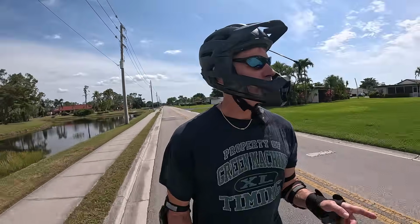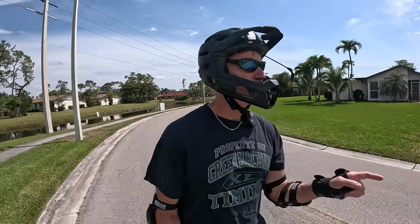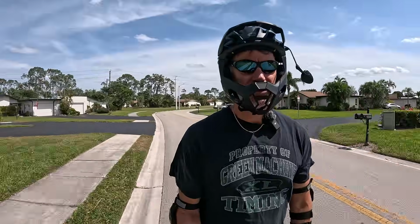So I am thinking about going the route that takes me to the Greenway and then all the way down to the beach and back. And along that route, I might stop at the Cabana if it is not swamped with people, because it's season, things are much busier here all the time. So if it's not swamped with people, I might stop at the Cabana and grab a beer. I haven't done that in quite a long time, so we'll see how it works out.